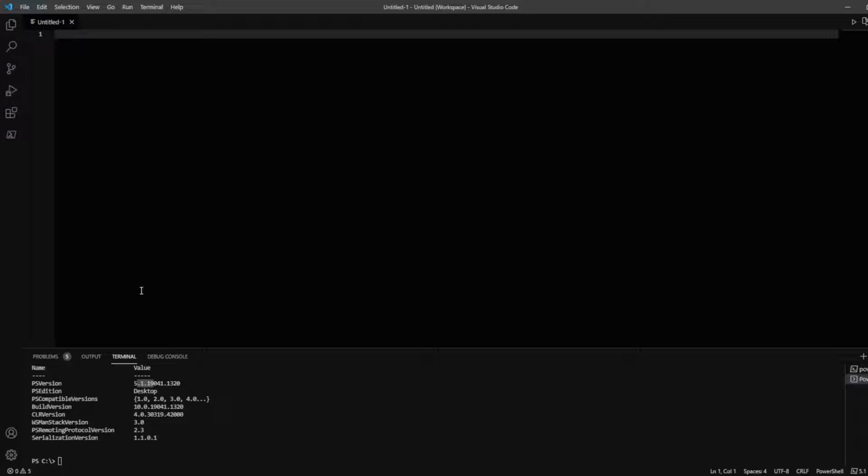Why VS Code? Because VS Code is my favorite text editor. Obviously, that is up for a massive amount of debate, especially depending on what language you're using. But this is my favorite editor to use. I can just close it out and reopen it and keep going. I can shut down my computer, not have to worry about saving any of this, come back in here, and it's going to be exactly where I left it.